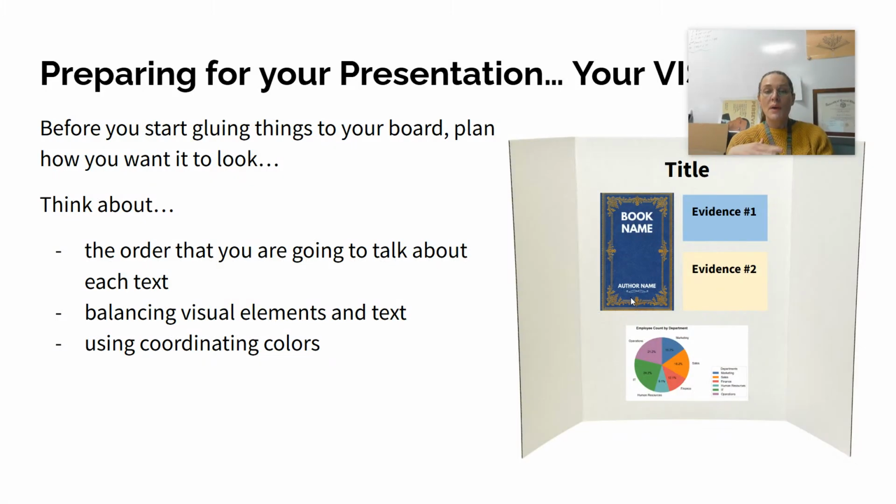Also, I would think about balancing visual elements with text. So don't have all of your visuals on one side and all of the text on the other. You want to balance it out just so it looks nice. And also just think about using coordinating colors, using the same kind of font, stuff like that is going to help a lot.